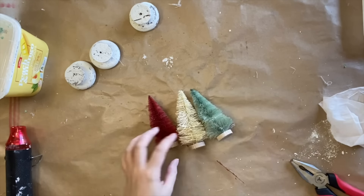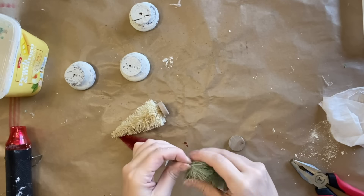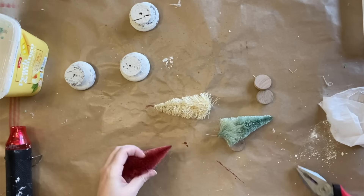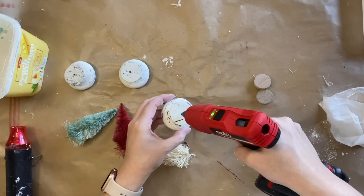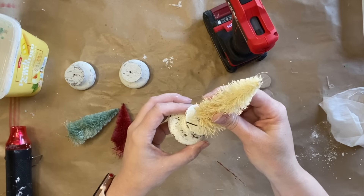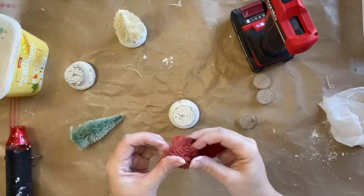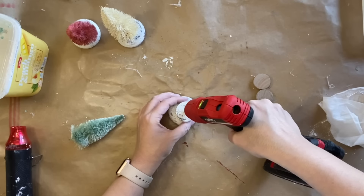Next we need to work on our trees — they come with a little wooden base. I thought I was going to need my pliers to cut them off but I was able to just screw and work the bases off each of the trees so the wire stem was showing, because that's what we need to be able to work into each of our handles. Once I've done that I'm going to use some hot glue, put it down into the hole where the screw would usually go in the handle, and then push the bottle brush tree stem into place. Hot glue is all that I need for this — if you're worried about holding the weight you could use super glue instead, but I don't think it's really needed for this project.